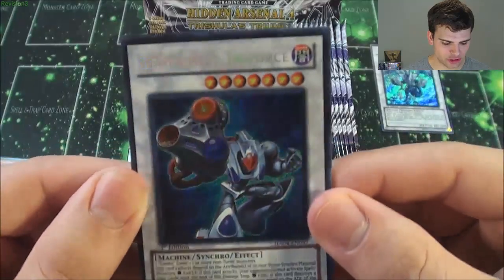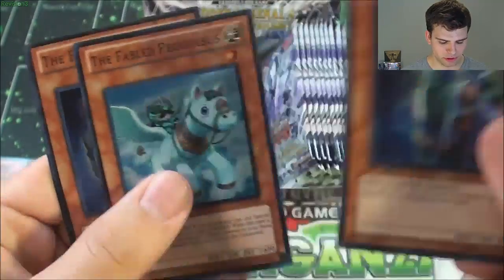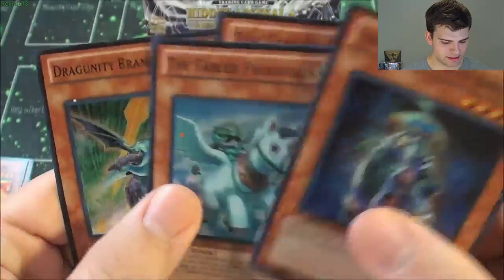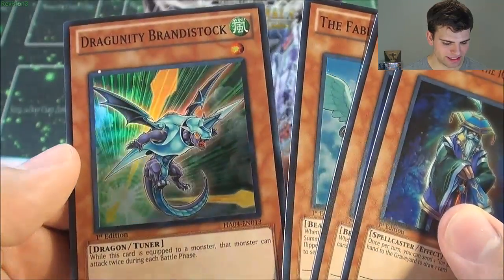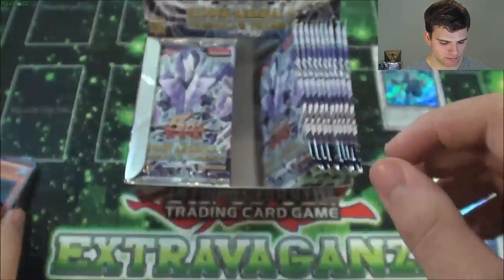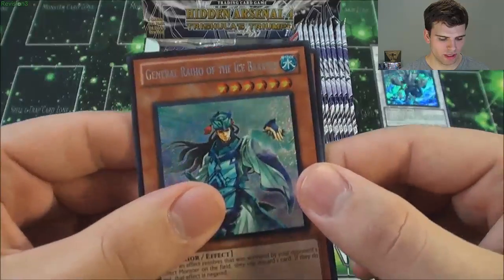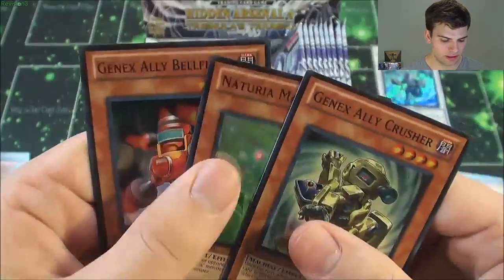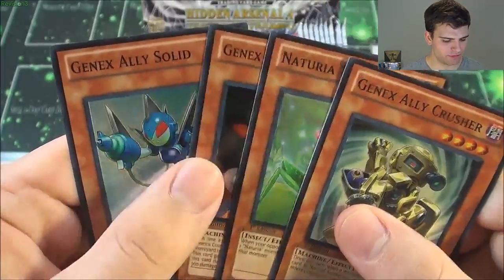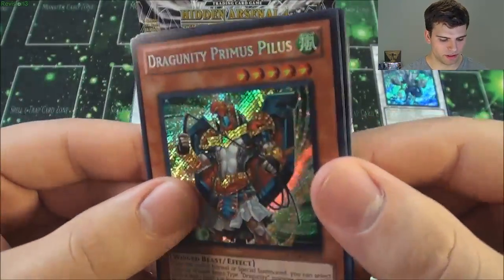Alright, we have a Genix Ally Triforce, the Fabled Pegasus, or Pegasus, Strategist of the Ice Barrier. That's a pretty good card. The Fabled Cat Sith, that's also a nice card. Dragoonity Bandistock. Okay. A General Uryo of the Ice Barrier. Genix Ally Crusher, that's not a bad card. Naturia Mantis, Genix Ally Bellflame, and Genix Ally Solid. So we're still looking for our Birdman. Hoping to pull three of those. It might be hard, but we can.